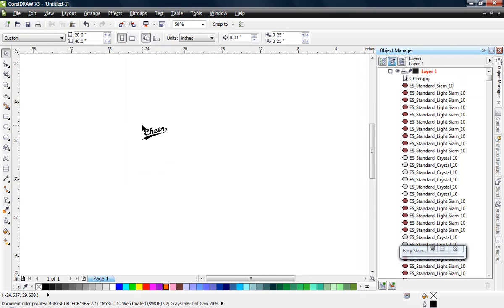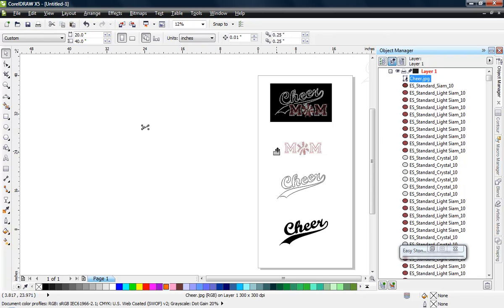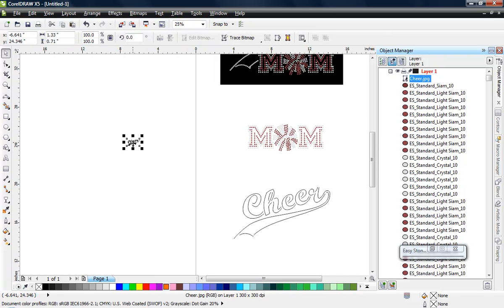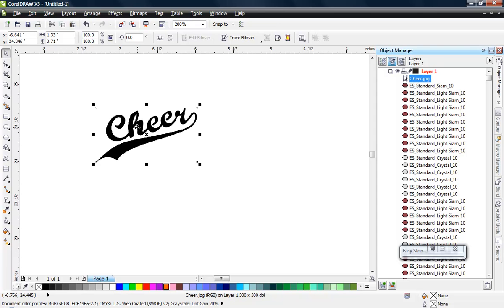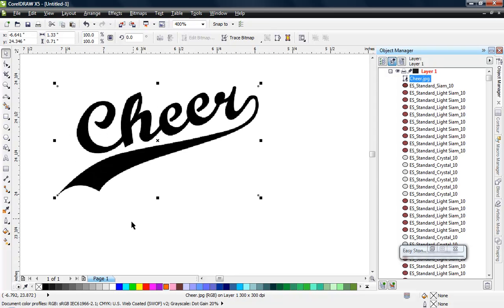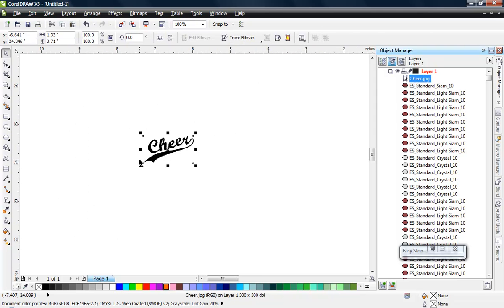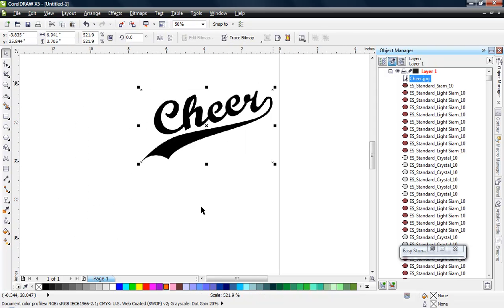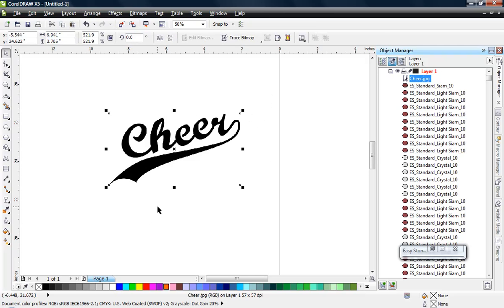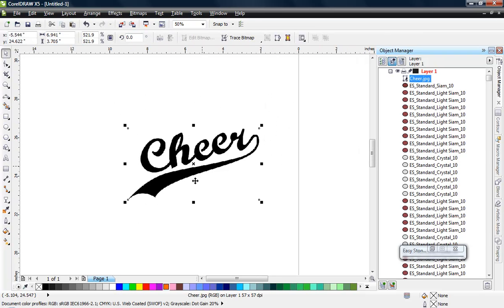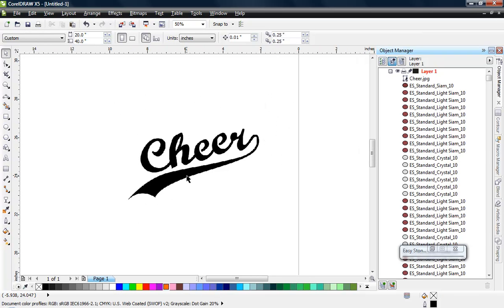There it is, and you can see how tiny it is compared to the design of the day, which is our mom design here. It's very, very tiny. But you know what? That's okay. We don't need it to be very big. We just need it to be a fairly decent quality. Now, we could, if we wanted to, enlarge it here in CorelDRAW. That would be okay too. We're not going to gain any better quality bitmap, but it is a little bit bigger. It might be a little bit easier to work with for you.